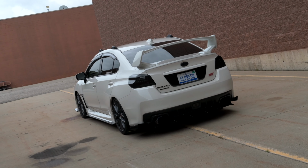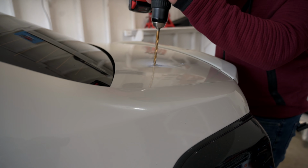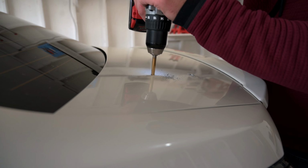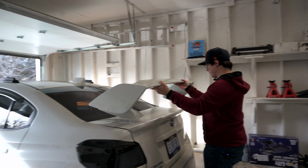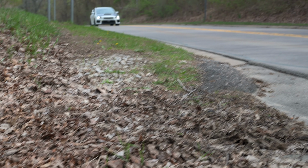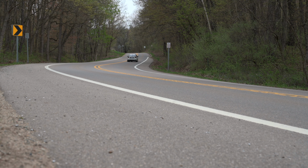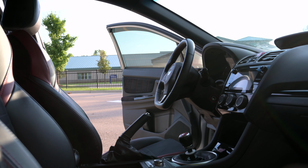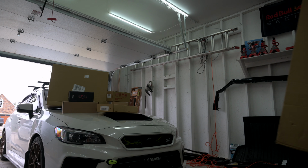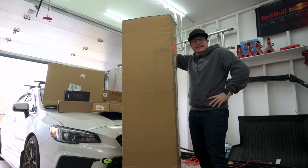And lastly, a Subaru isn't complete without being cosmetically perfect. Even though we've added some nice touches on the front and gave the STI its iconic look with an OEM style wing, we can go even bigger. So for 2024, I want to make this car a little more show-worthy. And sure, it might be a little overboard to some, but I like ruffling the feathers of people on the internet. We'll leave no stone unturned when it comes to adding cosmetic mods to both the exterior and maybe the interior. And when I mean bigger, I mean it literally.